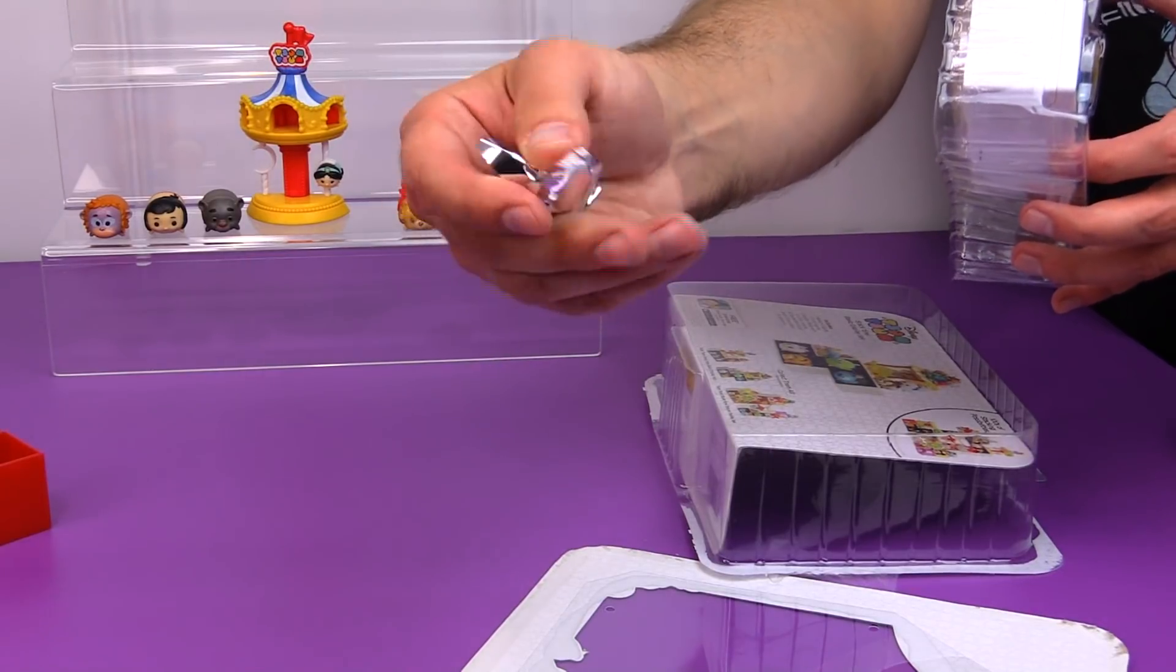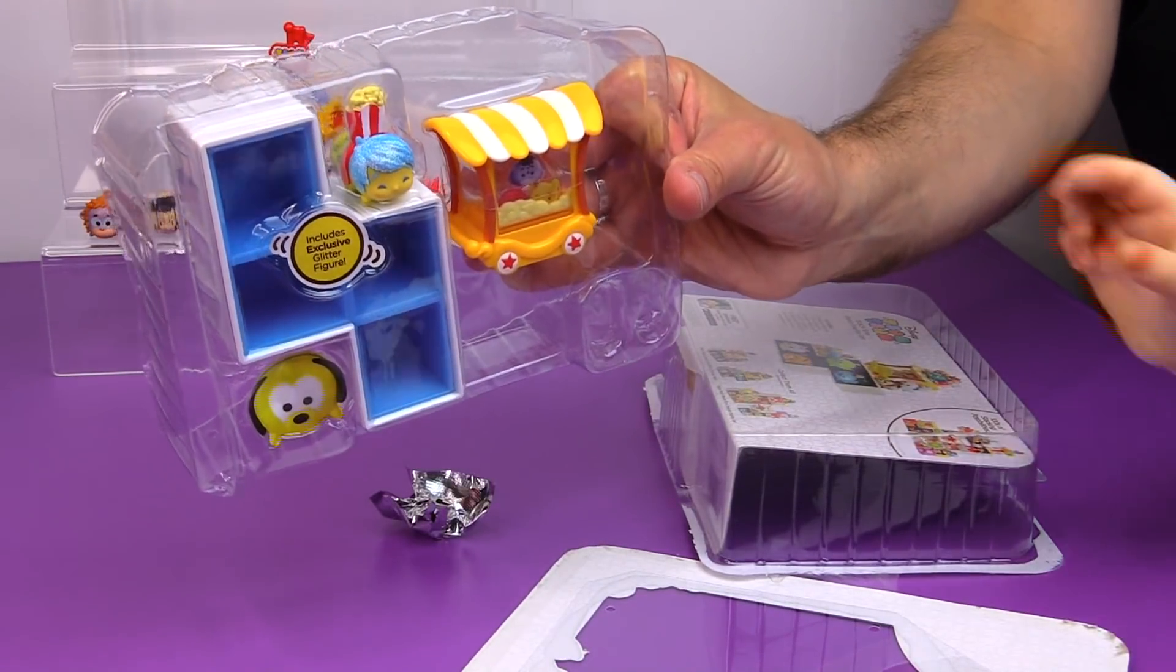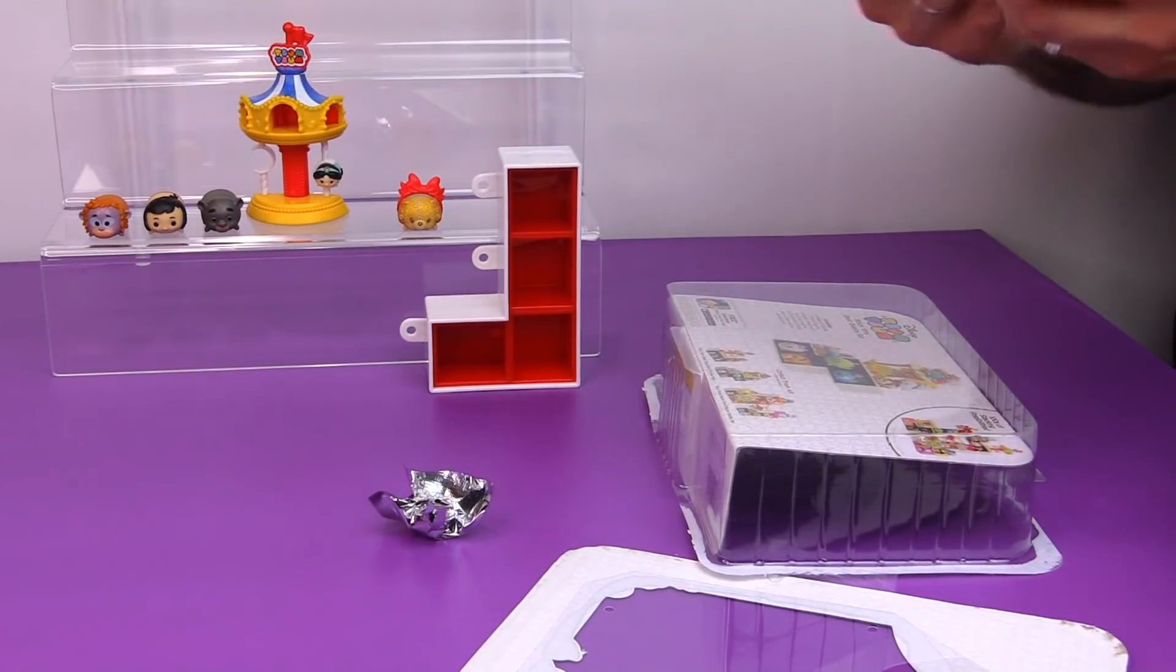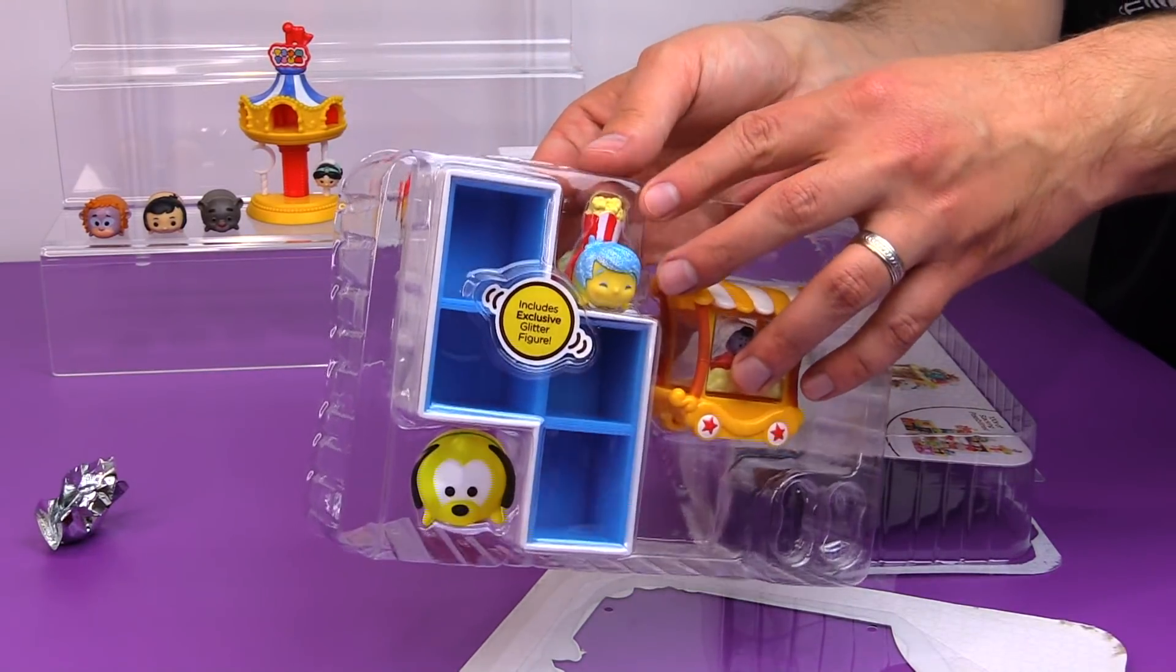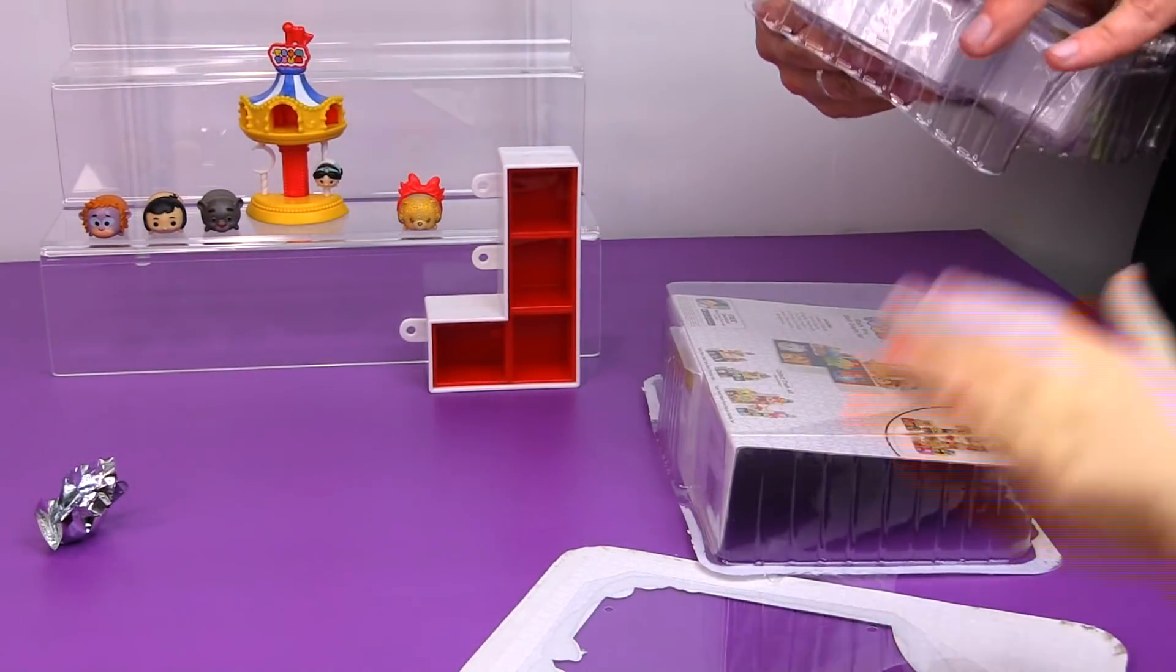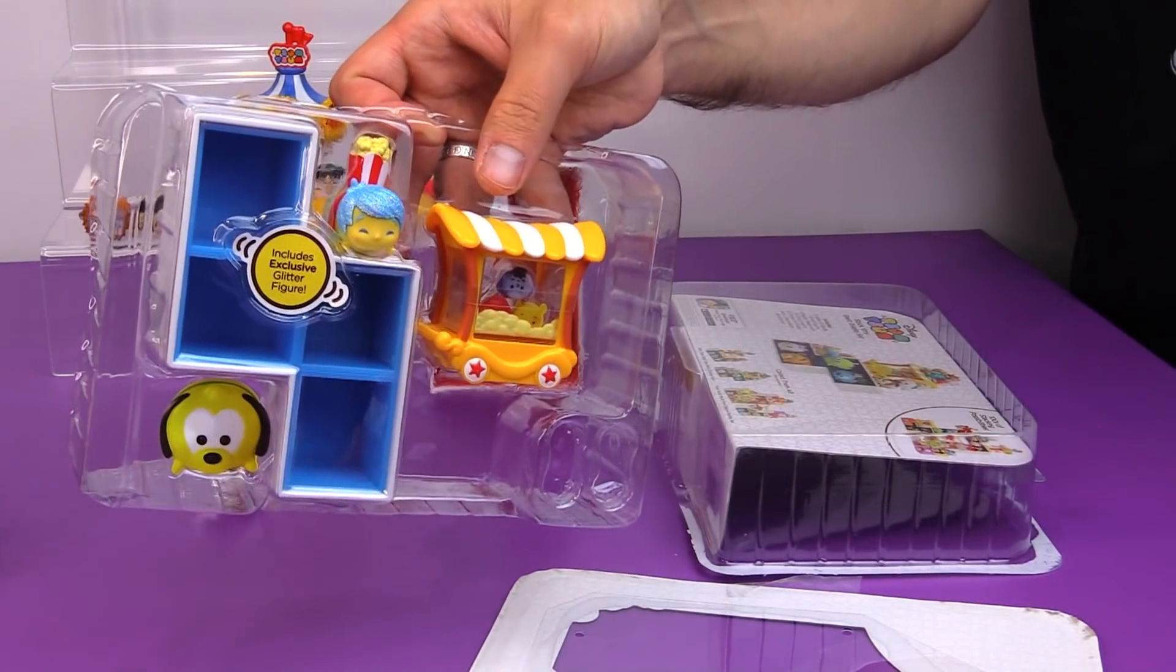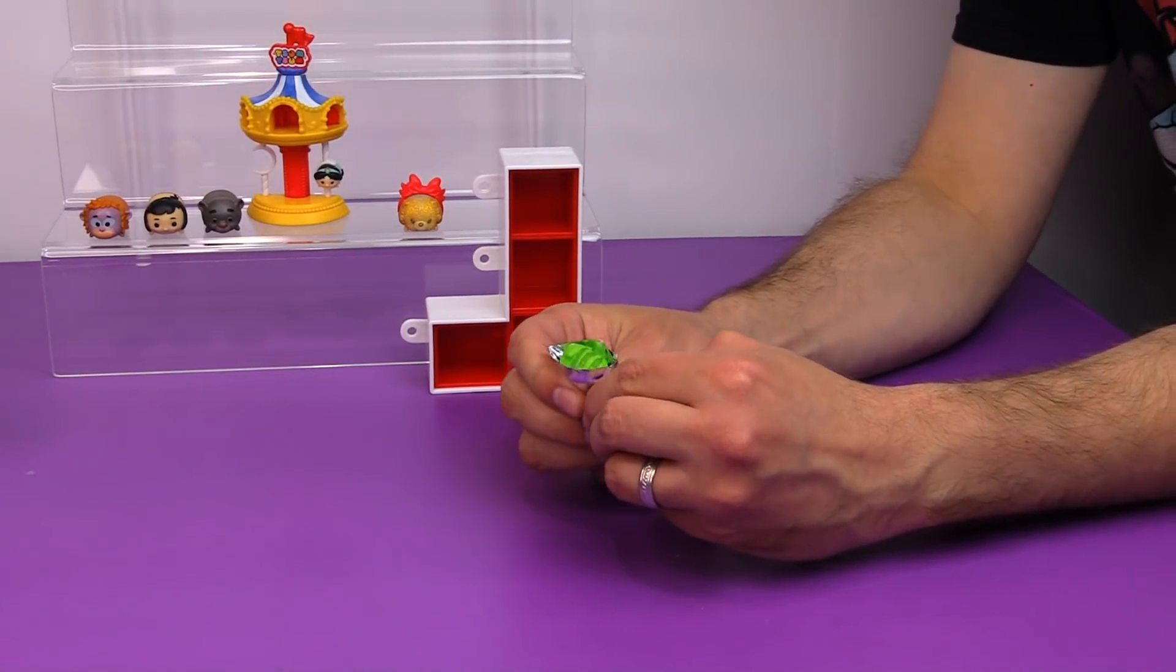That's a good tower you got there, Tegan. It is. We'll put that off to the side and then when everything is open, Bin is going to put all her Tsum Tsums in there. And I'm going to build the blue tower and the red tower! Okay, here is the mystery one out of the other fun at the fair. So that's the one that comes with the Popcorn Cart and Joy. Look, and Joy has Popcorn! Popcorn! And Joy has Popcorn on her head.